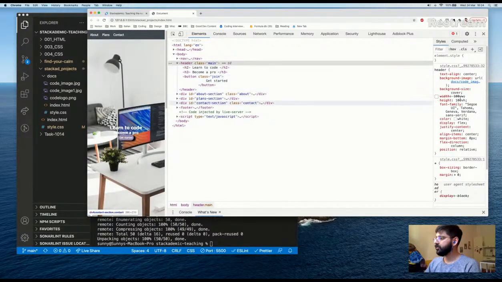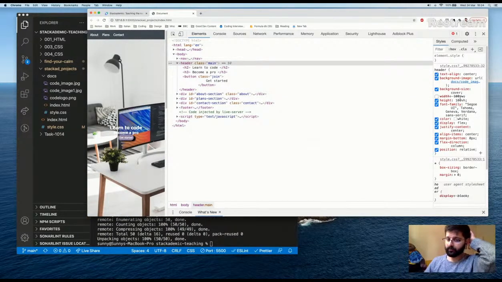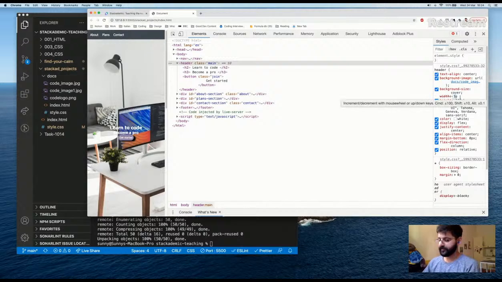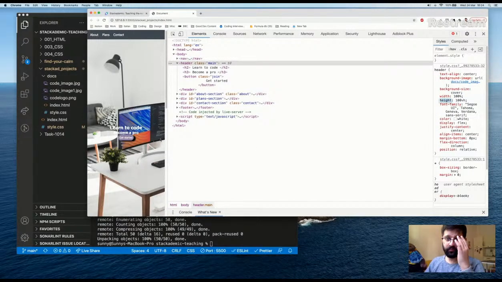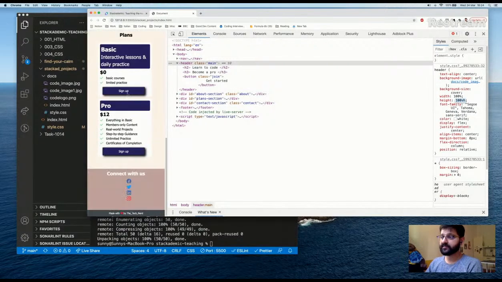Okay, for width, I probably just recommend using 100%, unless there's a specific reason why you want it to be VW. I'd probably just use 100% because it's a little bit easier to reason with and interpret when you're looking through lots of code. But yeah, 100 VH, I can see why you've used that. That makes sense. That's cool.